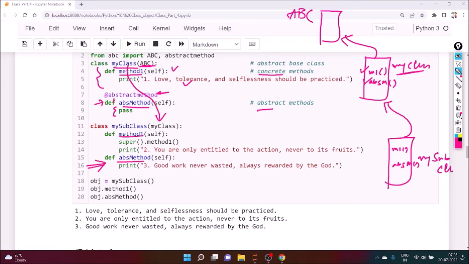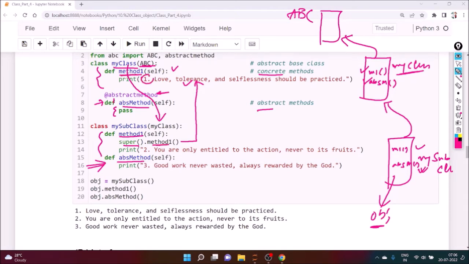Okay, now obj is equal to MySubclass. Now we create one object of this MySubclass, and obj can execute method1 as well as abs_method. So obj.method1 will print what? Inside this method, if we want to invoke the parent method, using super we can execute it. So super().method1 is the method of the parent class.